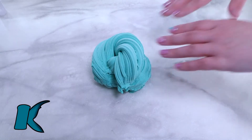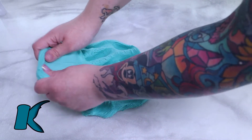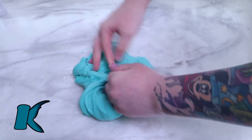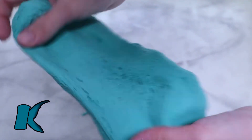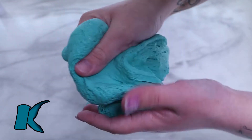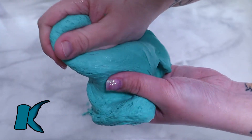Fruit Loops Butter is a butter slime. When I picked up this container I was very surprised at how light it was. Parakeet recently released her own line of clay, which I'm assuming is the clay used for this butter slime. This slime smelled exactly like Fruit Loops and inflated a ton — she probably used a clear glue base. What I liked about it is that I could inflate it and then once I squished all the bubbles out, I could deflate it and get it back into the container.